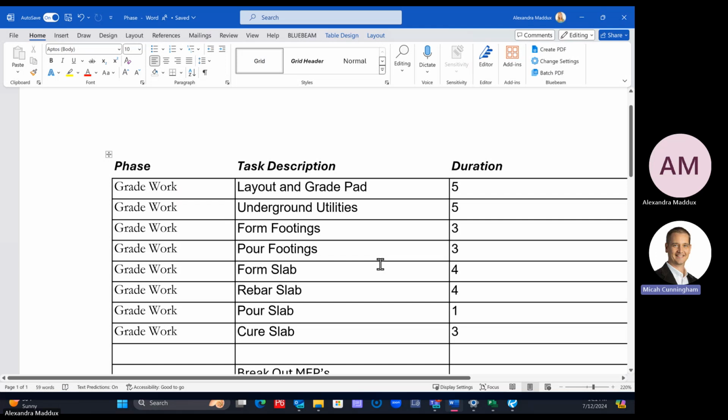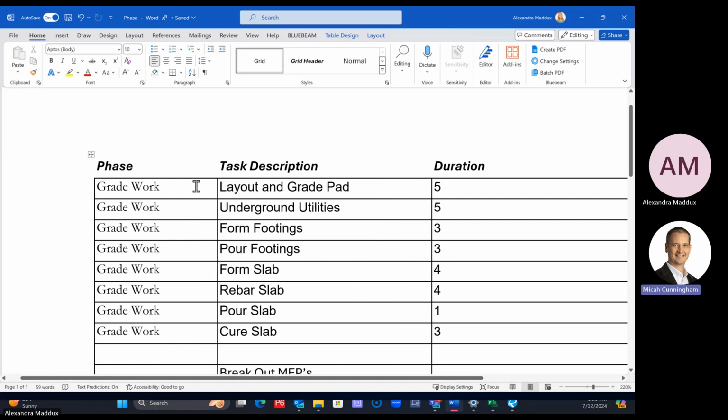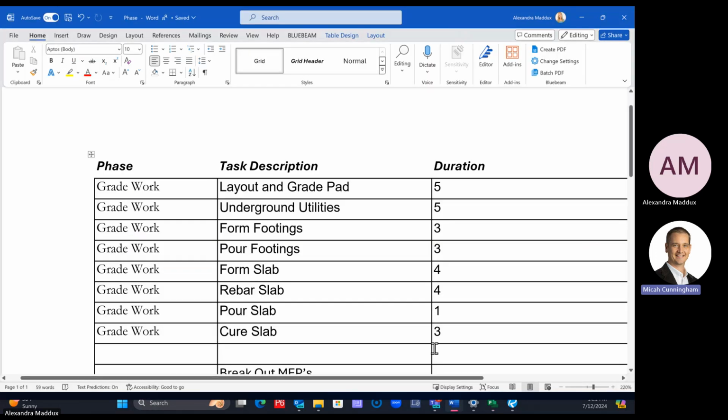So I'm going to move this over here. Here's a breakout of grade work and durations. What we're going to do is replace the activities. This is basically what you would do with the template: you have the template, but you want to make it unique to your project. We don't just want the breakdown of 3 activities here. Instead, we want this breakdown. So replace your grade work section with this list of activities and these corresponding durations.